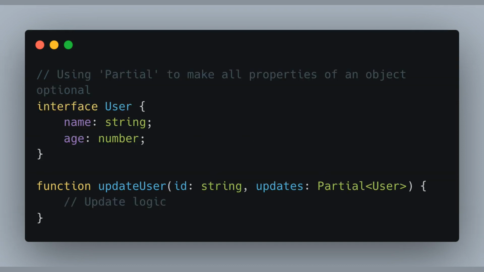As we conclude, remember that TypeScript comes with built-in generic types, like Partial, which can make working with objects more flexible. Here, Partial<User> makes all properties of User optional. Explore TypeScript's standard library for more such utilities. And don't forget to practice and explore further resources to deepen your understanding of generics.